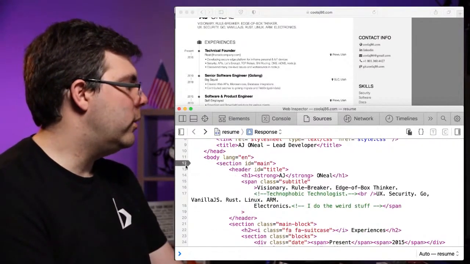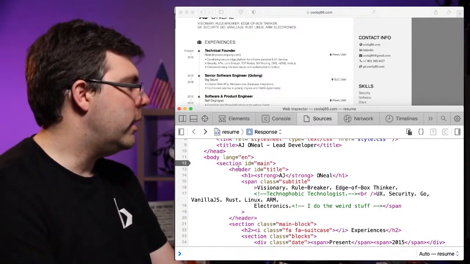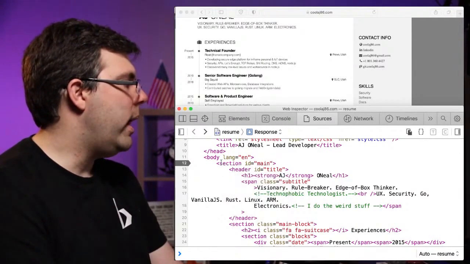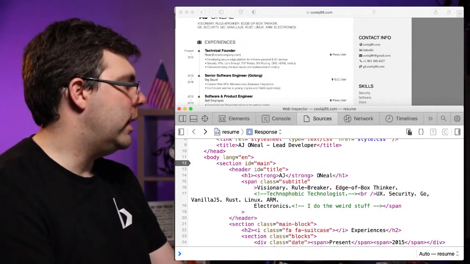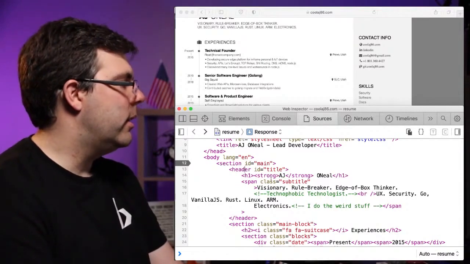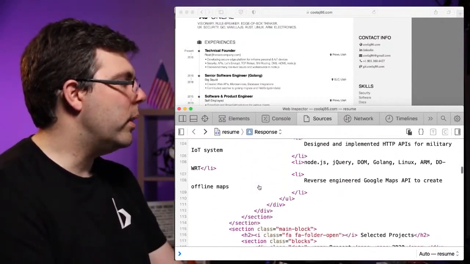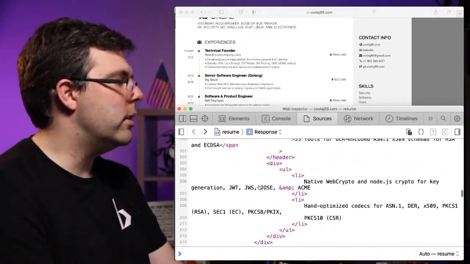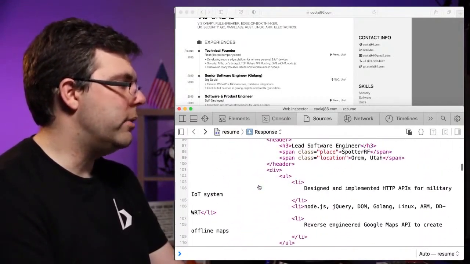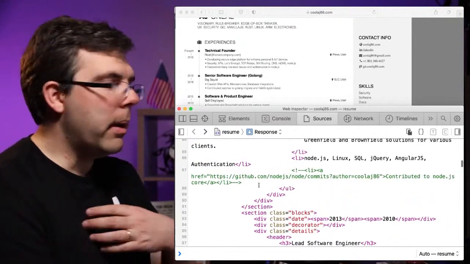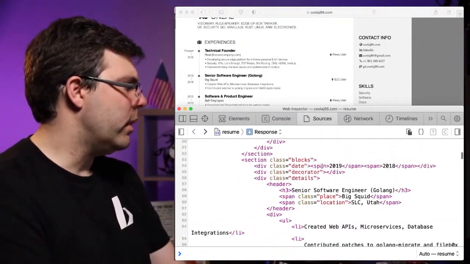So there's no way to click on anything to make it go away, or edit or delete anything. This is basically the printer-friendly representation of the HTML on the page as I myself wrote it.